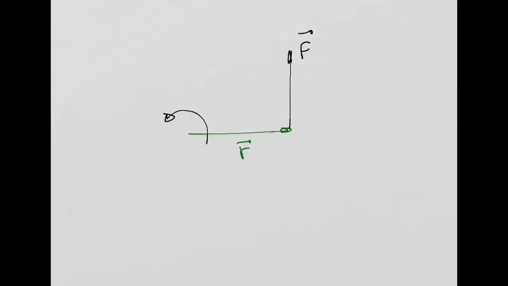So if you use your right hand and align it with the position vector, let me try to do it here graphically. So you have the position vector and you have the force vector here, right? When you calculate the moment, if you align your right-hand fingers with your position vector like this, and then rotate your fingers from R towards the F vector, like this, your thumb will give you the direction of your moment. Look at this. If my fingers are aligned with R, and I rotate my fingers through the F direction, anti-clockwise in this case, my thumb will tell me my moment is in the Z direction, right? It's a rotation about an axis in the Z direction.